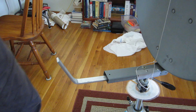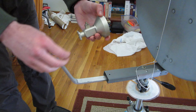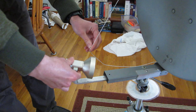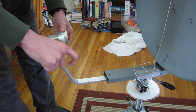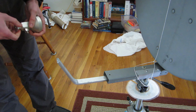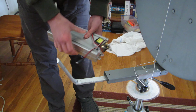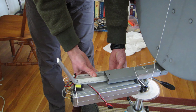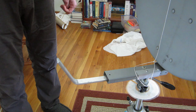Time to mount the feed horn for this 10 gigahertz system. The knot here is the focus point of the dish, so I've got to mount it on here like this. I've got to drill a couple holes in this quarter-inch aluminum, and all I have is hand drills, so that'll be interesting. Once that's all drilled on, I've got some hose clamps — I'll just mount this on here and I'll be ready to go for some good 10 gigahertz action.